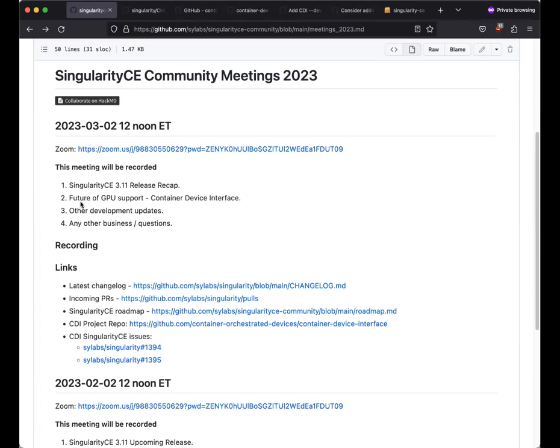So only maybe 1 out of 3 GPUs which are in your host go into the container. It also allows you to kind of limit the functionality that's exposed in the container. Only CUDA GPU compute functionality, or only OpenGL functionality, and so on.